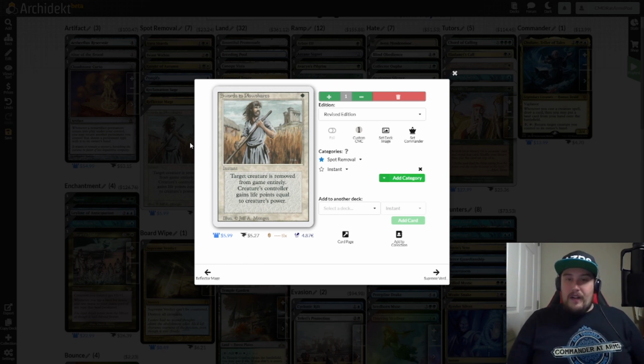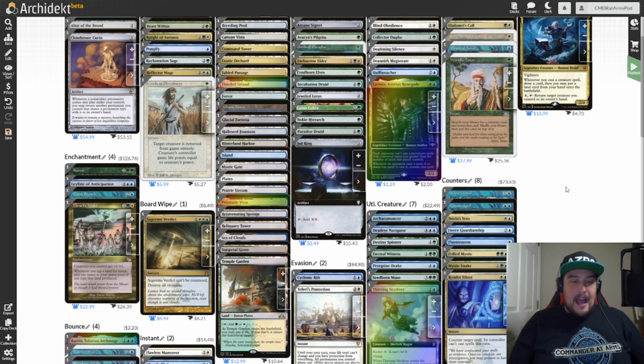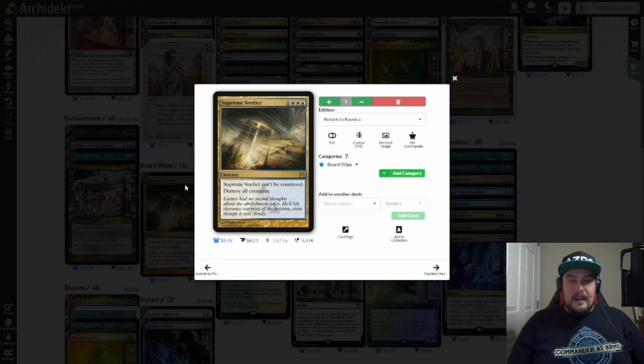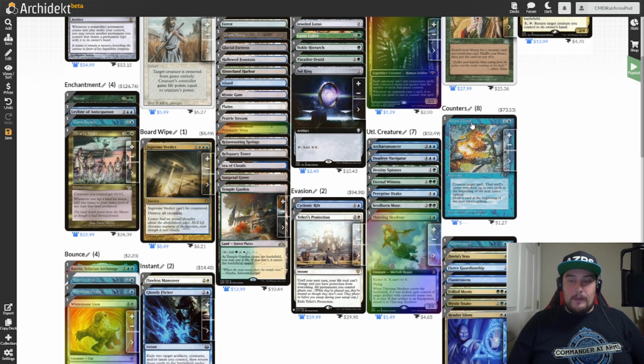This is the very common commander removal spell. It is 1 white, you exile target creature, its controller gains life equal to the creature's power. So after that we have 1 singular board wipe in Supreme Verdict. It is 1 white and a blue for a sorcery. It says it can't be countered and it destroys all creatures. I love that card. We also have, let's go through our counterspell package here real quick.